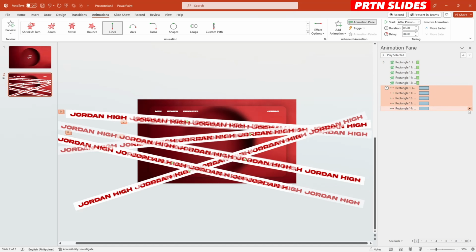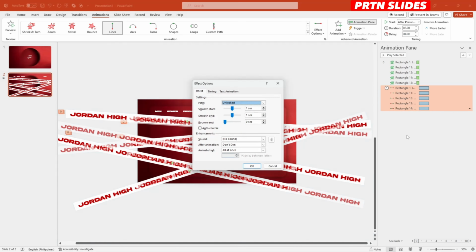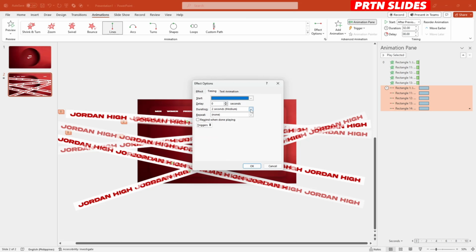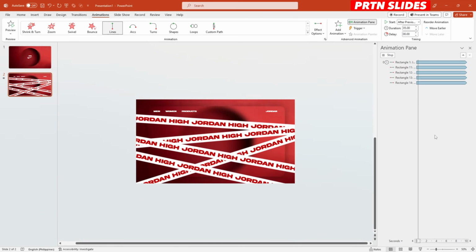Okay, so the next thing that you need to do is go to the effect option and remove this smooth start, smooth end, hit auto reverse, go to timing and change the duration to 5 seconds, very slow, and repeat until end of slide. Okay, there you go.